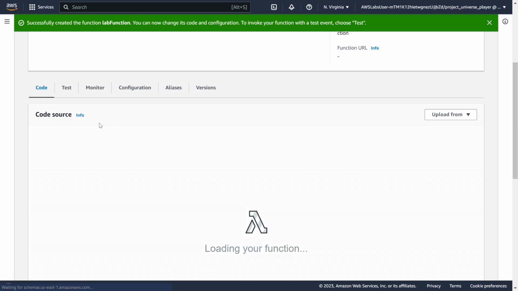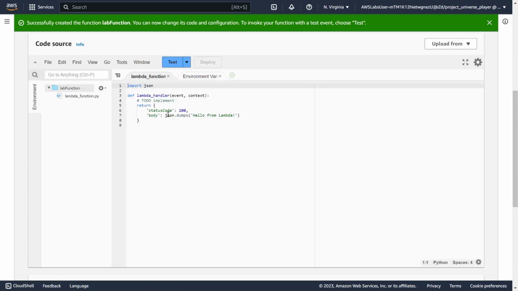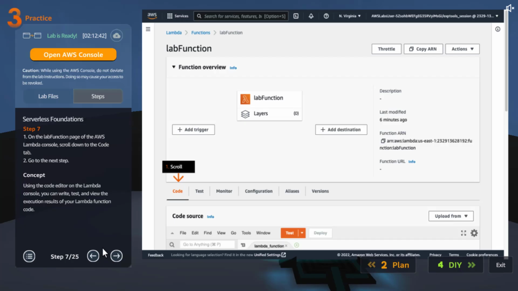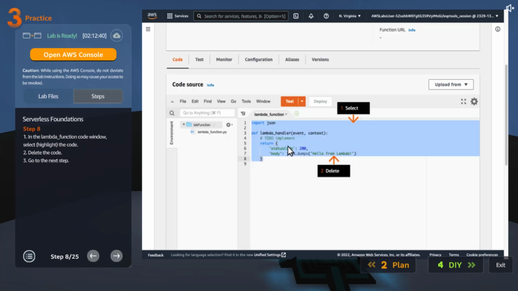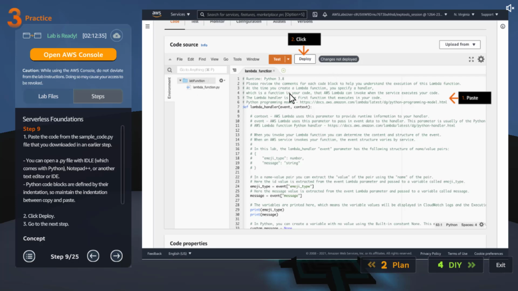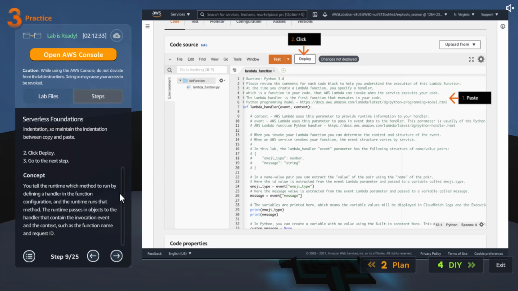This is the code section. We will just have a default template here with the Lambda handler function, which, as I mentioned, whenever Lambda is triggered, this is what gets triggered, and whatever the code inside it. Okay, let's go back. I think we need to copy paste the code. Click on the code, I guess, then select it, delete it, then copy and paste whatever they've provided us in the file.